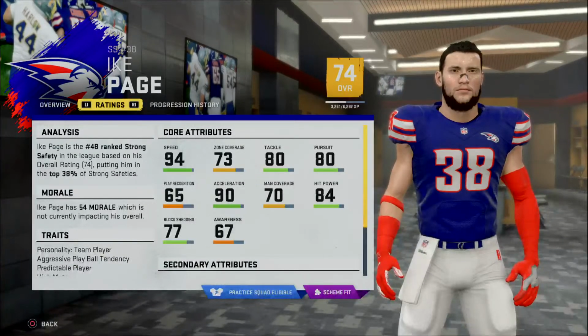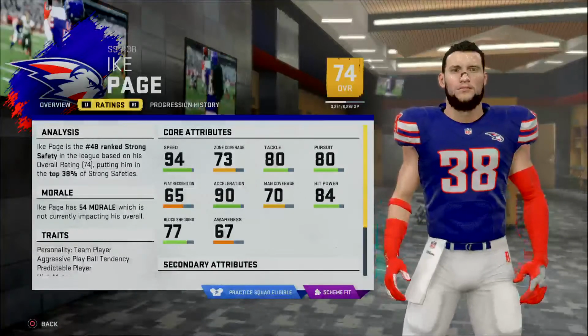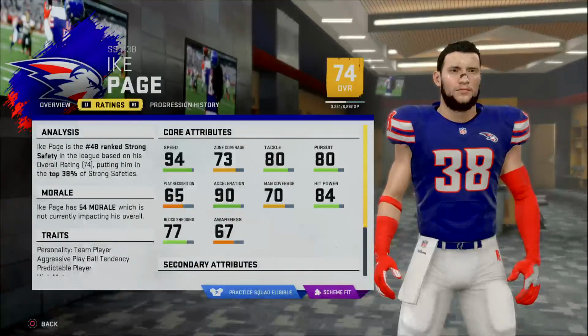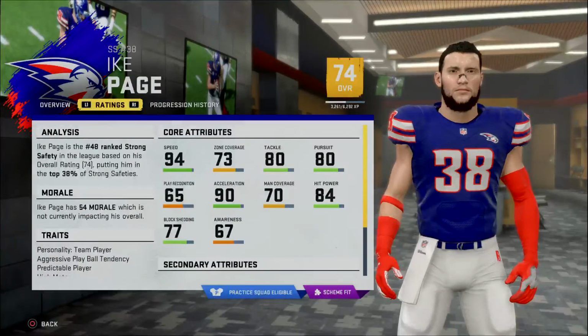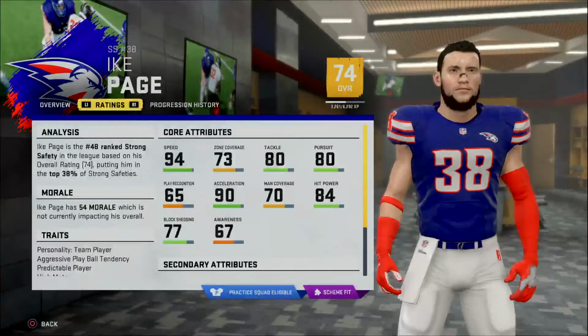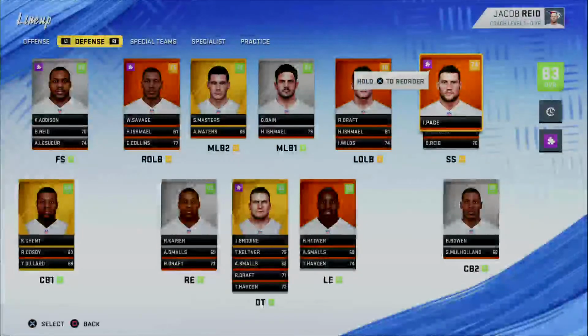Now, he'll play pretty well because of his abilities, and he's got decent intangibles. But you're going to want to get up that play recognition and that awareness stat, because if you don't, he's not going to play as well as you would hope. He's not going to play as well as in a competitive league. So those are some of the differences.